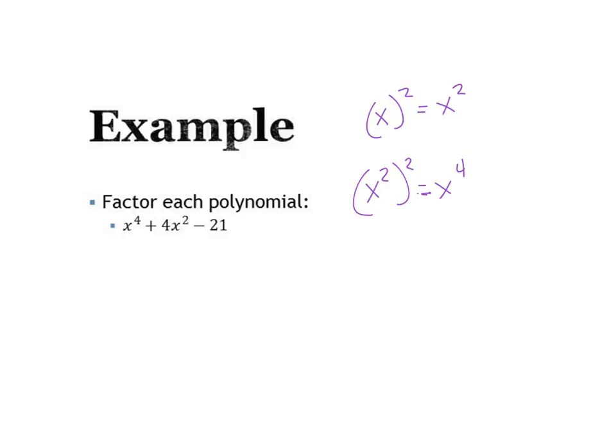So if we did this by trial and error, I would actually set up x squared and x squared, like I would do x and x for a typical quadratic. So for 21 and then 4, I'm going to choose 7 and 3, a positive 7 and a negative 3. We should check and make sure, but that's going to give me an x to the 4th, 7x squared minus 3x squared is 4x squared, and I have a negative 21. And if by chance you ended up with a difference of squares or something, you would go on, but in this case we are done.